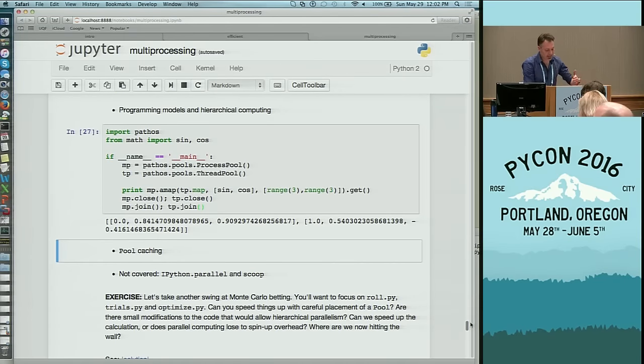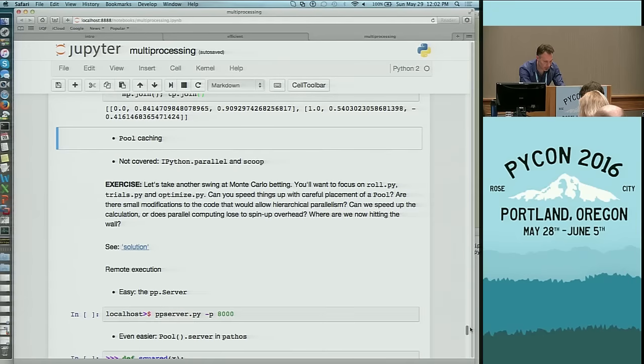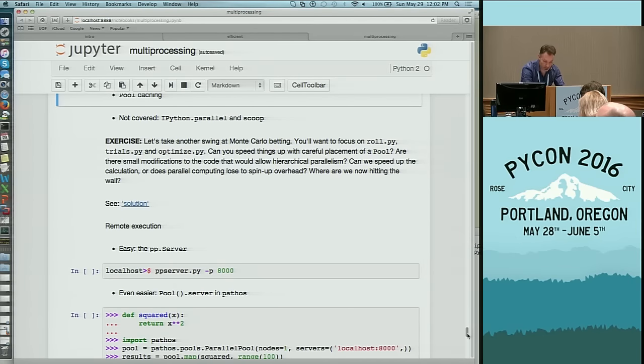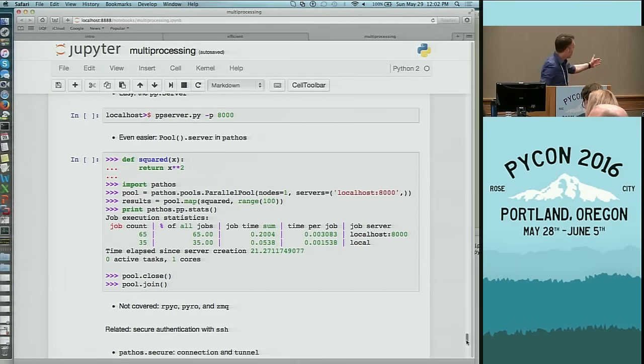Okay. So you see the idea of going to work in this way, that we can just switch between the different processes. Here's actually the code with Parallel Python, where I'm setting up a server on a particular port from the command line. I might run that on my other server or on my local host, and if I say servers localhost 800, then it's going to be distributing the jobs based on workload between the two servers. The one server is itself, the local process space, and the second one is localhost 800, whatever is connected at the port 800.